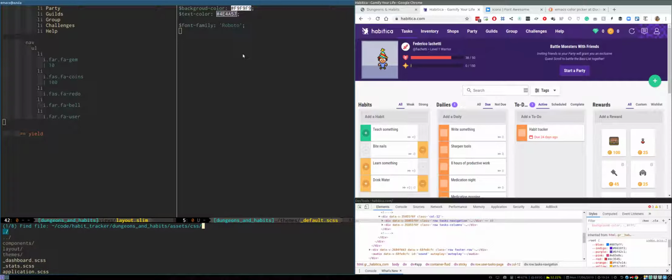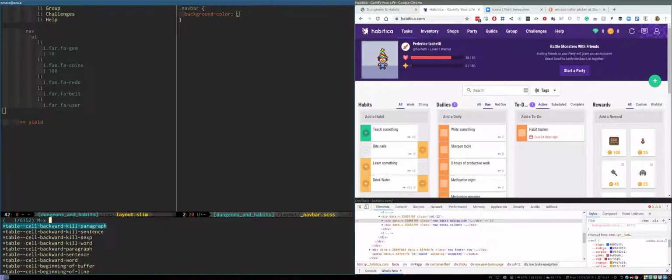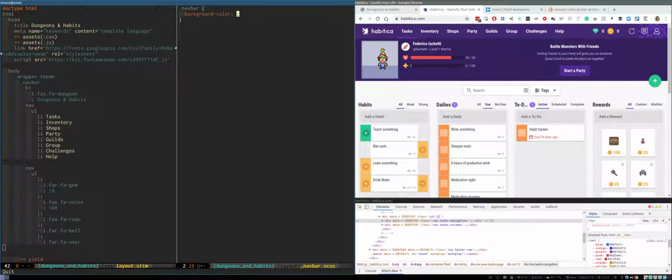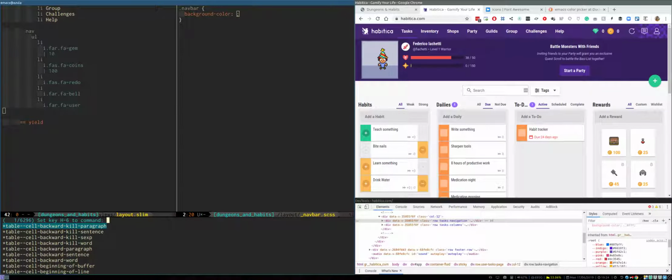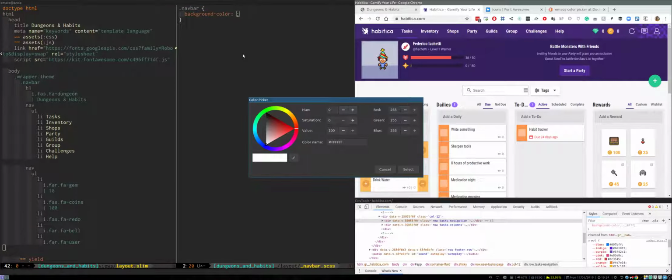So let's go to our layout navbar CSS, and okay, now I need to set a key binding. Let's say hyper 6 color picker, and if I say hyper 6, I can pick this color.